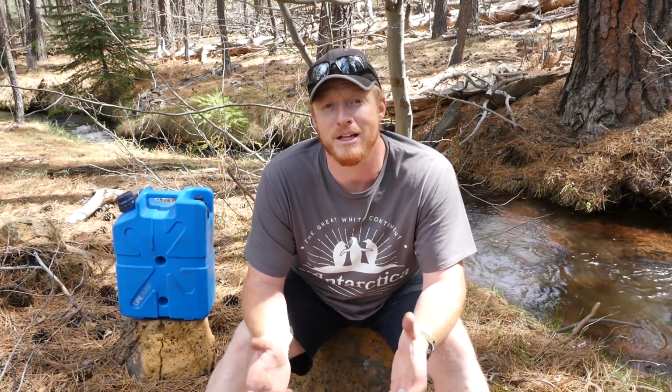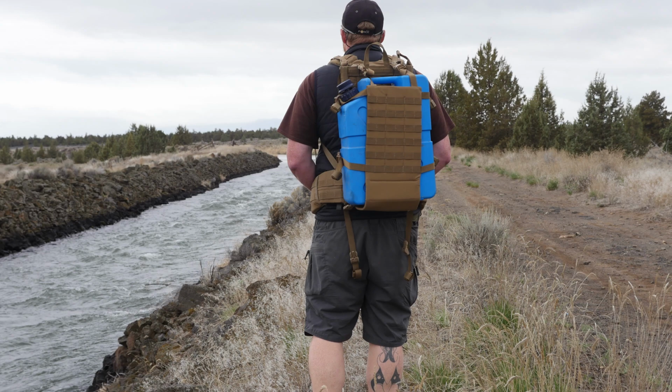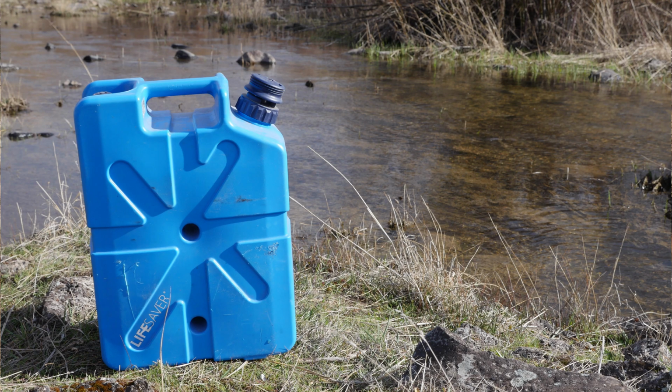Alright guys, now going over some of the pros of the LifeSaver. Right off the bat, with our preparedness talk, we talked about needing the ability to take water with us. 55-gallon drums are not going to be able to be picked up and moved. So something around that 5-gallon capacity is ideally what you're looking for. Some jerry cans that you can keep water with you.